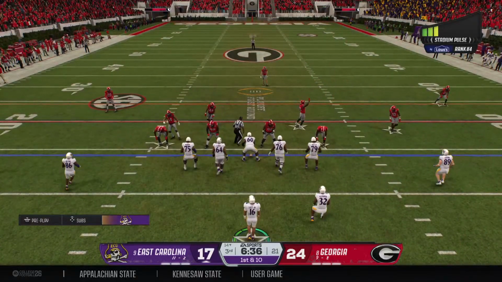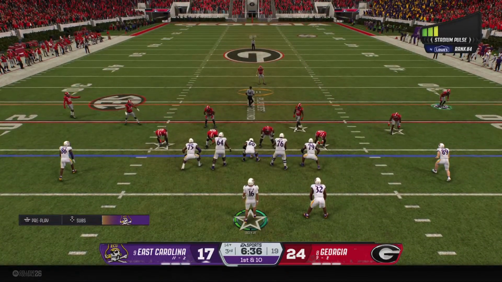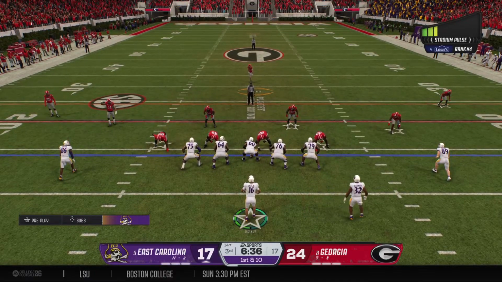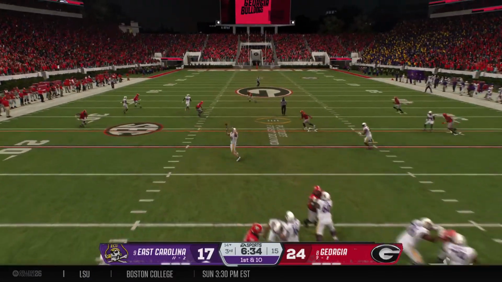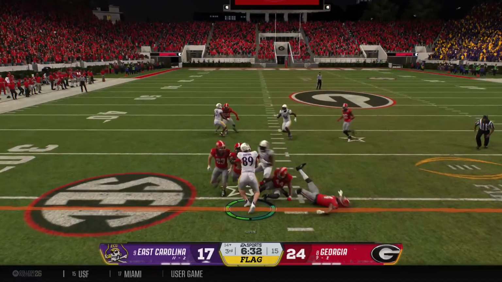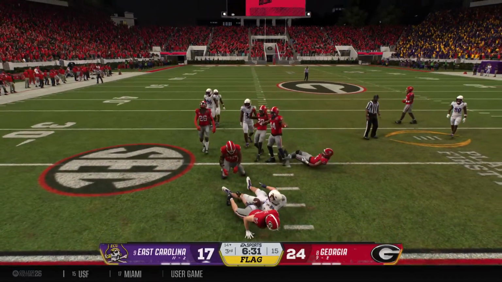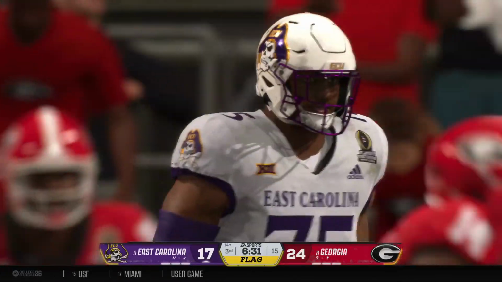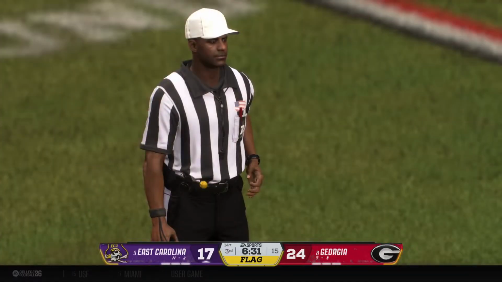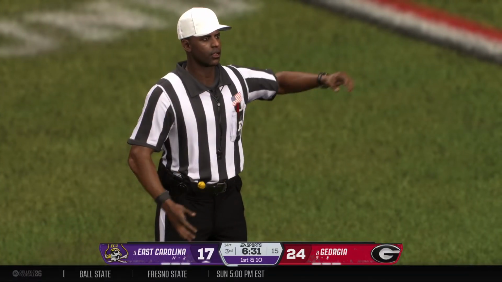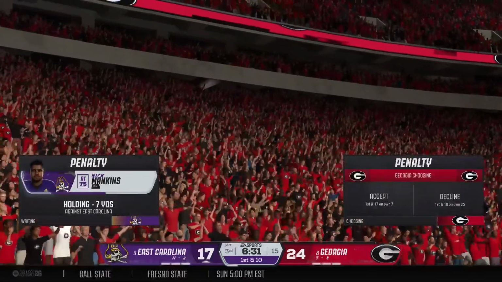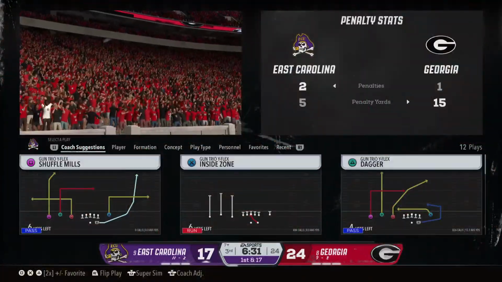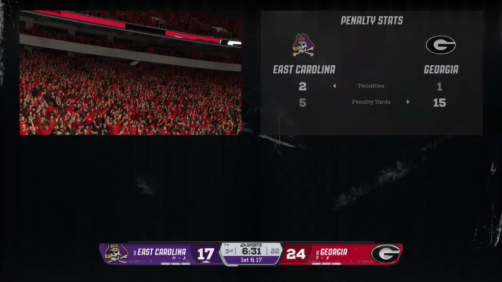So the East Carolina offense back on the field now. It'll be interesting to see if this quarterback can bounce back and do a pick 6 in the last possession. Quick throw complete to the tight end. And he's brought down, but there is a penalty marker out there. Let's check out this call. Hold. Solid gain in the play there, wiped out by the penalty flag.